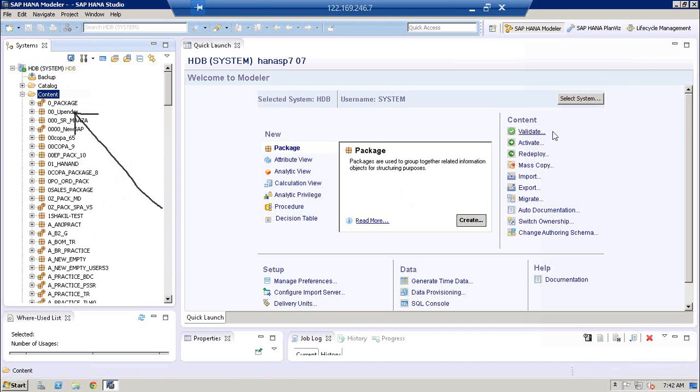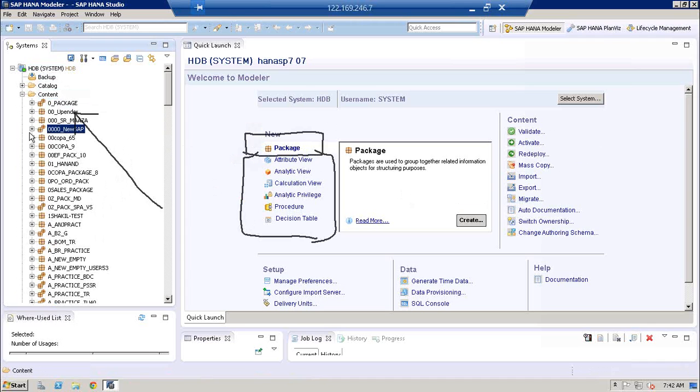The ones that you see in the center of the screen, these objects. So a package can contain an attribute view, analytic view, calculation view, analytic privilege, procedure, and decision table. So these are the contents of a package, and all these contents of the package are transportable objects. We will learn those terminologies, the definitions, and the areas where we can use them, and the further subtypes. If you have an attribute view, what is the definition, how many subtypes, where we can use it. Those areas we'll also investigate and learn.